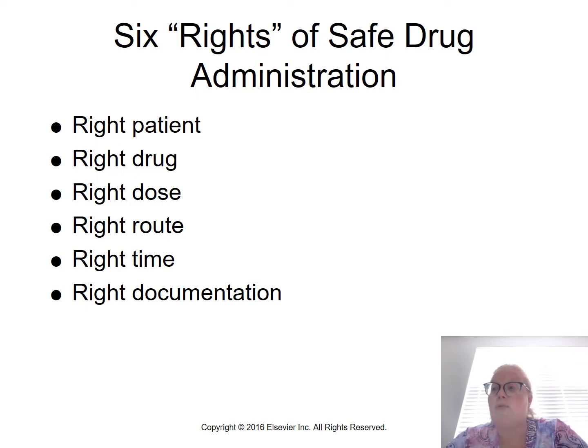So guess what? If you don't chart that you administered a medication, what could happen? Somebody could easily come along after you, it looks like it was not given, so they may administer the medication. So then we just double dose the medication. That is a medication error that would have to be reported.